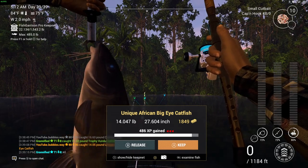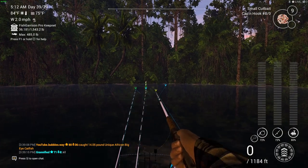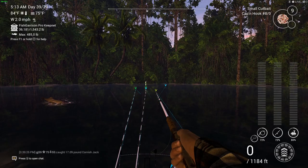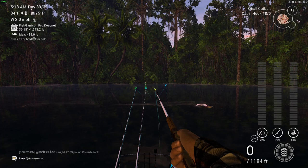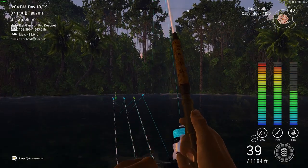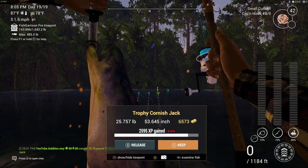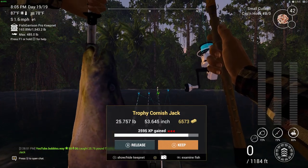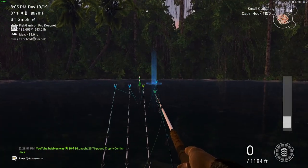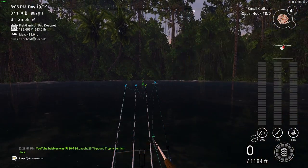There it is again — unique African big-eye catfish. As unique, these ones were pretty easy as long as you're fishing the peak times, you'll catch them insanely fast. You spawn in where my guy was lit up orange on the map — make sure you spawn there. When you spawn in you'll see a big bridge right in front of you; it's absolutely impossible to miss.